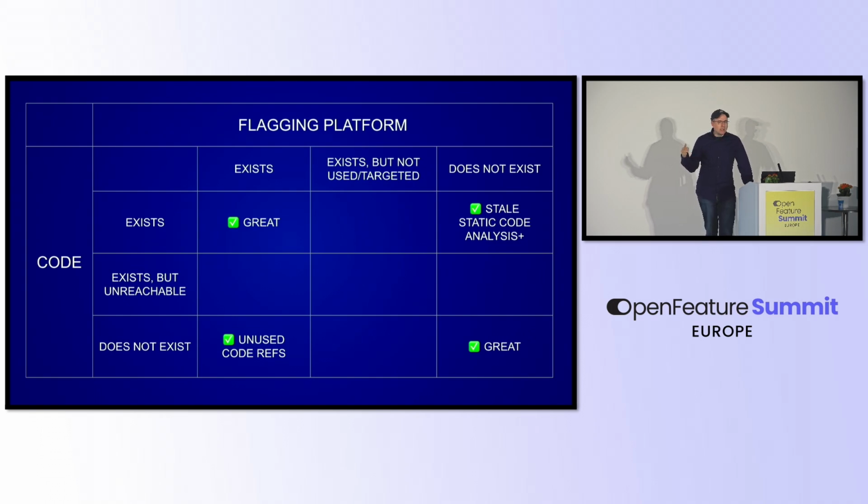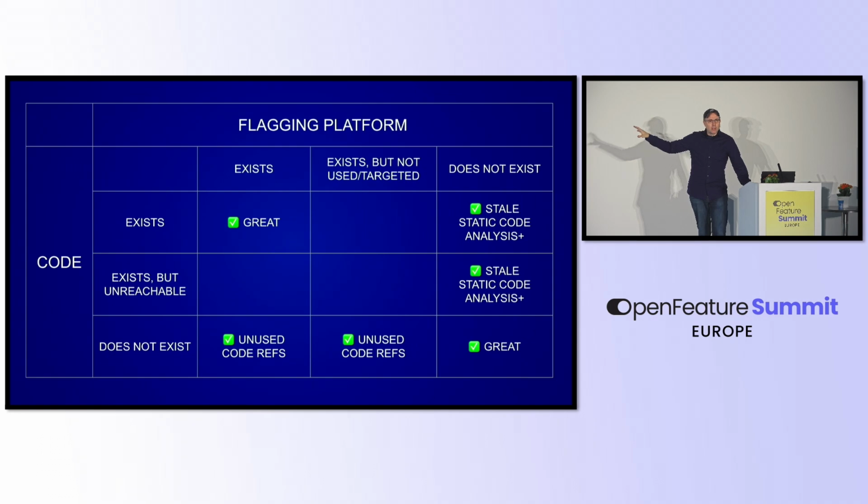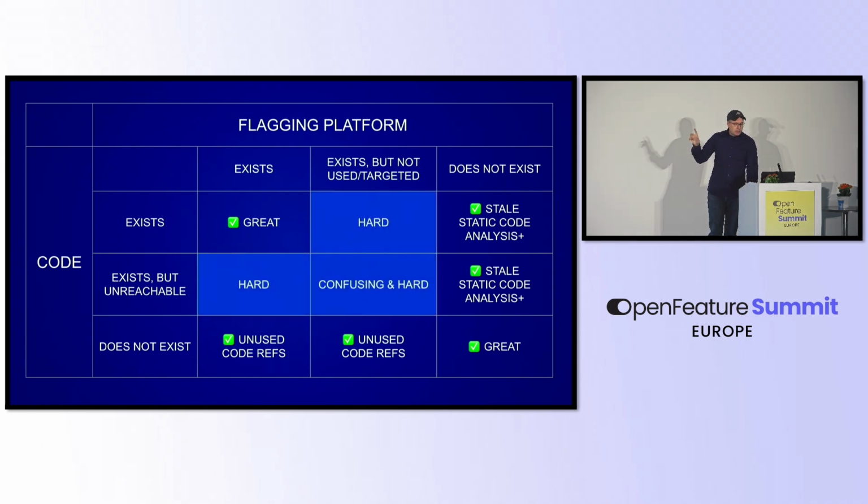There are flags that can be in your code but can actually be unreachable, either because that file's not included, or there's some condition where they'll never actually get there. And these are fundamentally uncertain. The good news is, in those 5 states we just created, 2 of them are already solved by the existing tools. I won't go into why, but you can figure that out. But these 3 in the middle are actually kind of hard, and it's very hard to figure out what's going on. We like to call these Heisenberg flags, or maybe Schrodinger's flags. Some sort of quasi-state where you're not really sure if they're actually alive or dead.